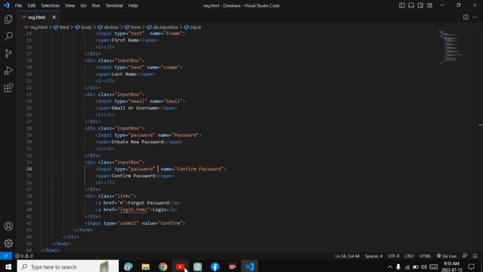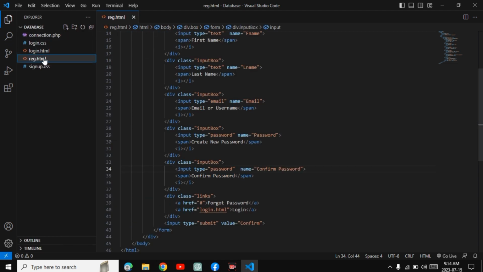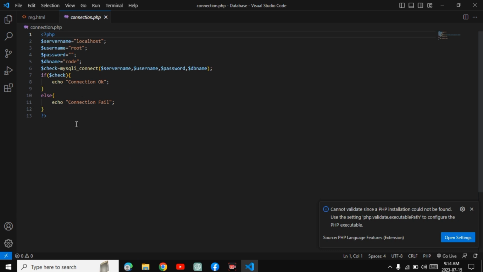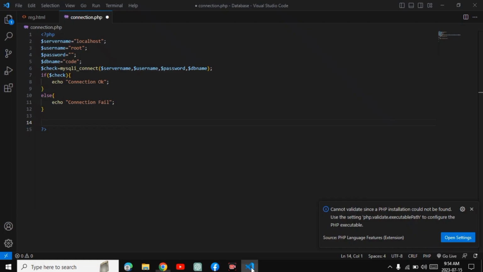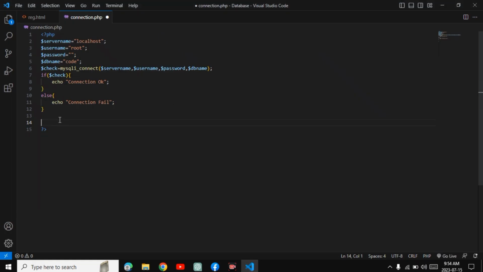So let's go back to our code and open this connection.php. After that, we have to take out, wait a second, we have to take out these values from HTML to PHP. So how can we do that? So let's see. Open VS Code and create a new variable.